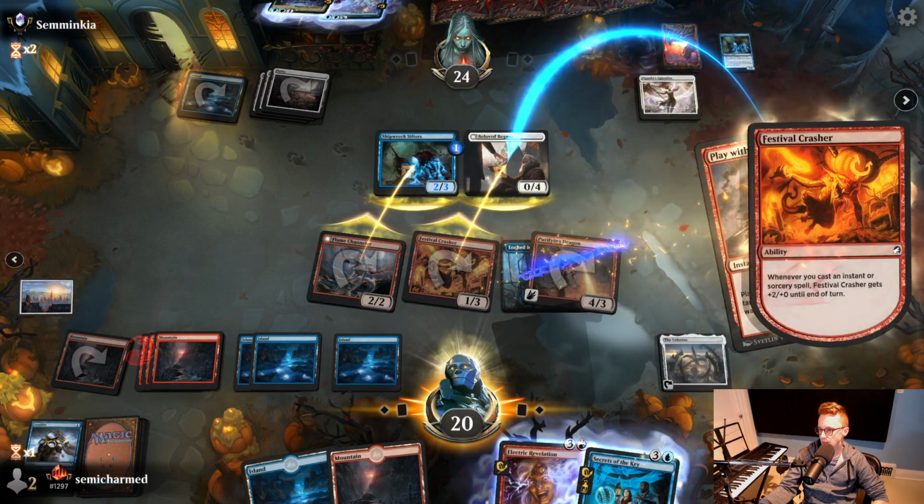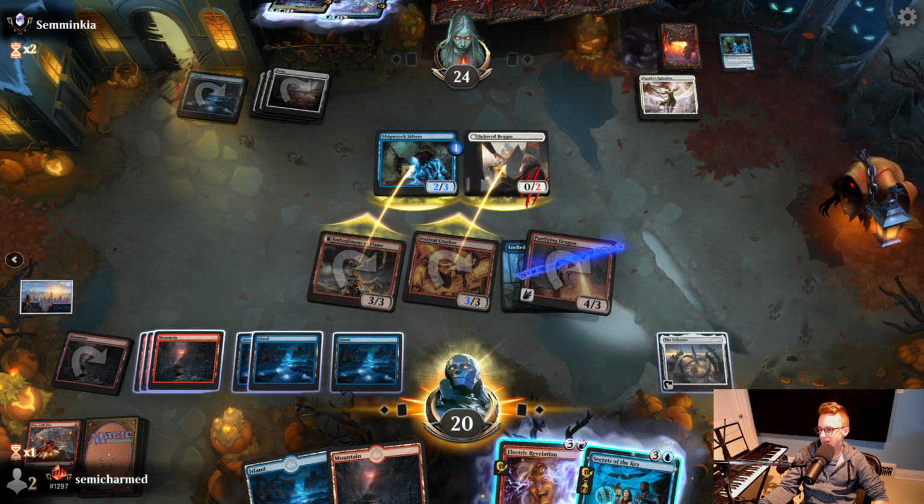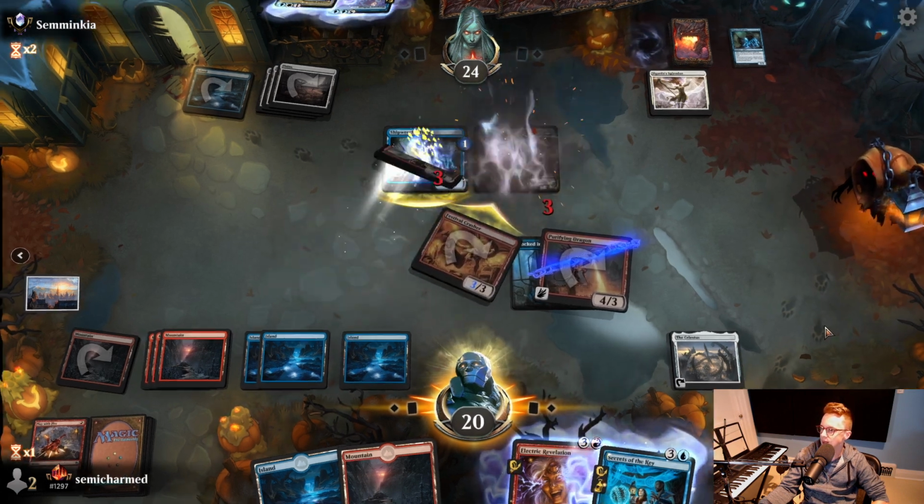Somebody's cringing at home right now, being like, "Yo, why are you punching this game away?" The answer is because I'm not good.